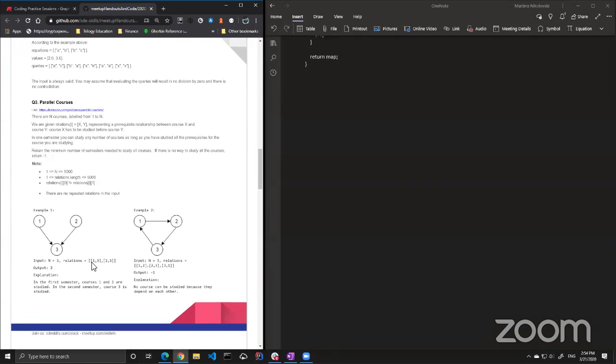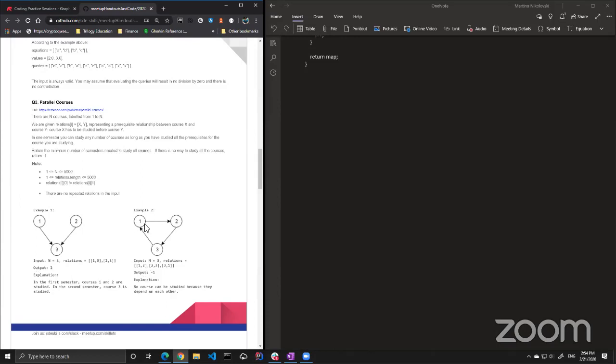Course 3 depends on course 1, and course 3 also depends on course 2. So these two courses, because they have no prerequisites, we can take in one semester. But course 3 we have to take in the next one, because it depends on 1 and 2. That means we need 2 semesters to complete all the courses.